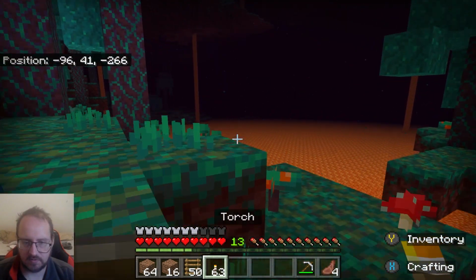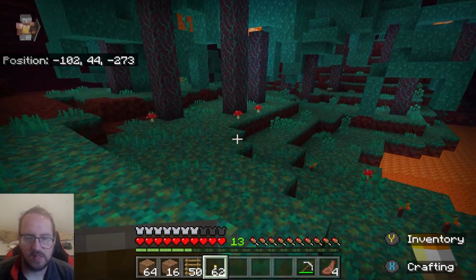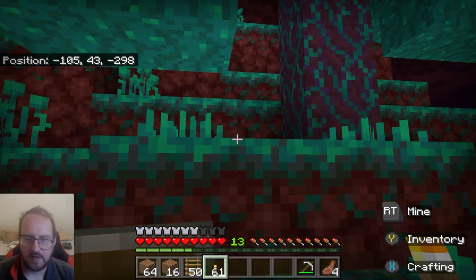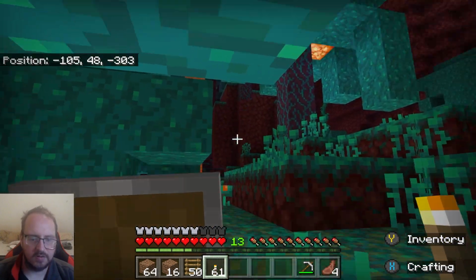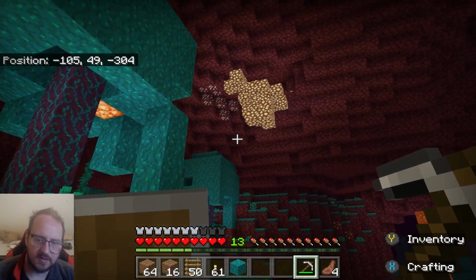Okay, so where are we going now? We're going this way or this way? So I'll put one here. Alright, we're back. Here. Okay, I've got to go up a little bit. Oh boy. I can't get up. Why can't I? Oh, is it something above me? I need wood to do that.